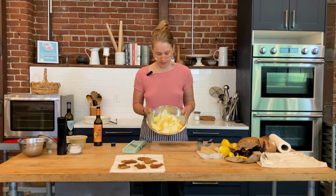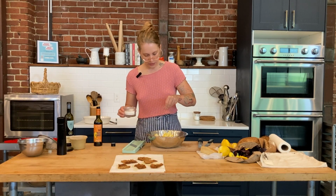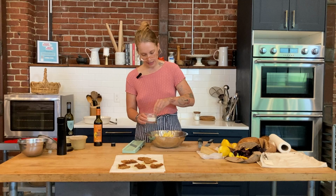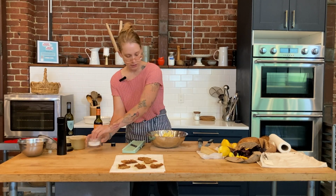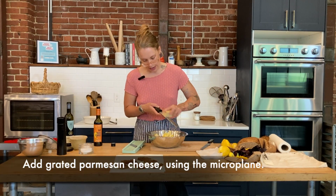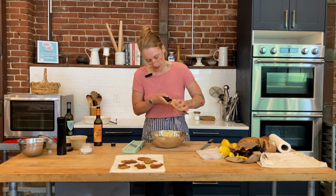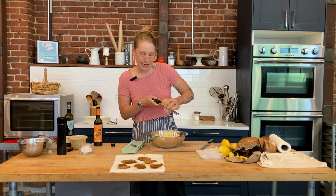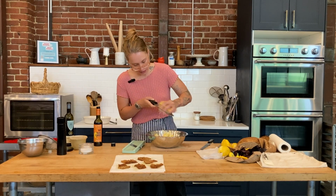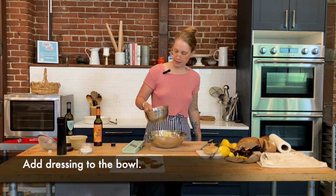So we've got our squash here in the bowl. I'm going to season it pretty generously with flaky salt. You could use Maldon salt. You could use Jacobsen salt. Anything that's flaky and is going to provide a little bit of texture in the salad. I'm also going to add Parmesan cheese directly onto the squash in the bowl. We're going to finish with some of this as well, but I like to add it in before I toss it so that it can add a little bit of extra flavor to the dressing in between the layers of the squash. I'm just going to add the dressing directly to the bowl.